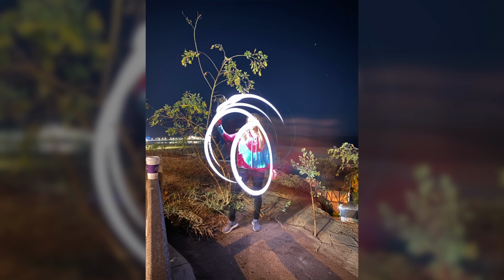So these turned out really cool. I would love to try this out in a much darker situation because there definitely still is a lot of light pollution out here. But this was so much fun.